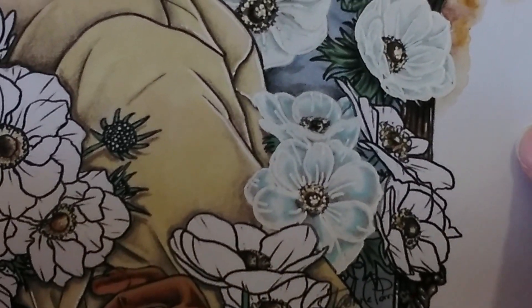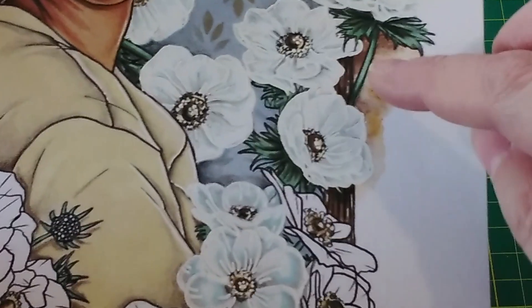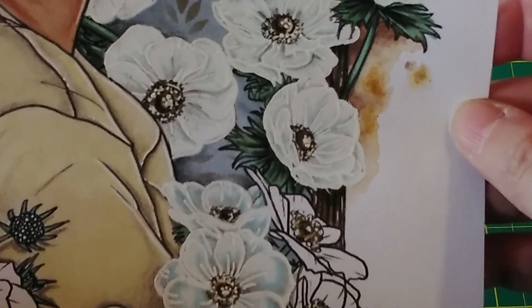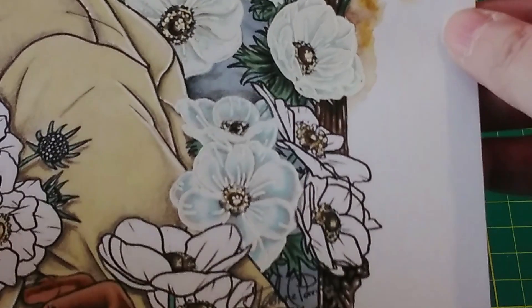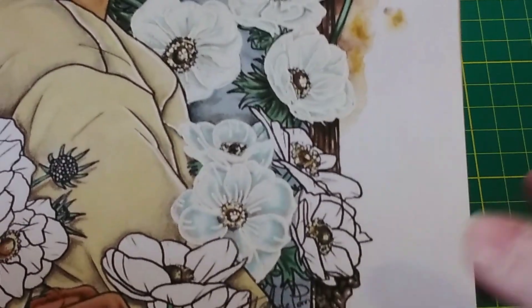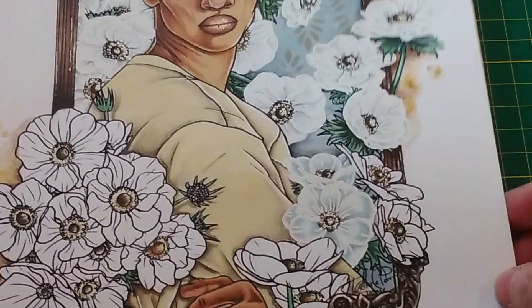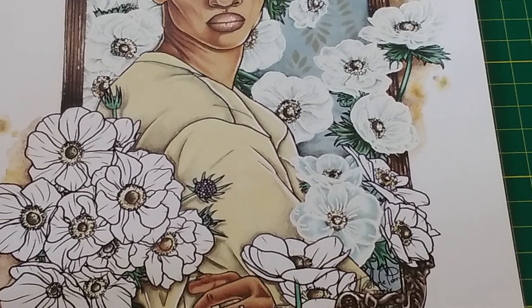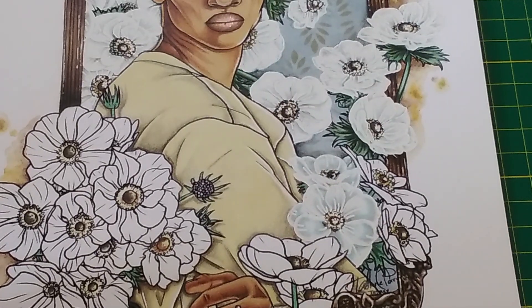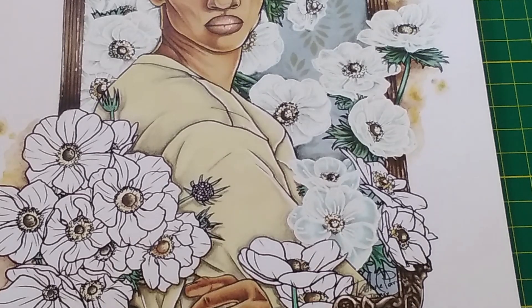As you can see, I have shaded those a lot more than usual and I have pressed harder with my colours just to try and get it to show up. You can see the difference between these and the ones I did earlier — the colours are a lot paler on those and you can barely see the blue, but it is there. This one I pressed harder and the colours are a lot deeper than I would usually go because I was trying to show it on camera. But that is how I coloured my flower in my Christine Caron book, and that's how I colour anything that's white — use a cool grey and a light blue and go around the white lines with a white gel pen.